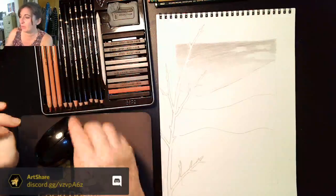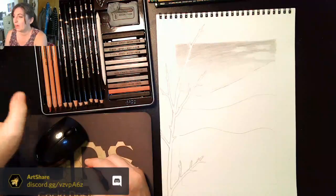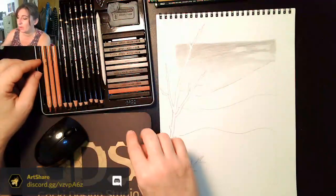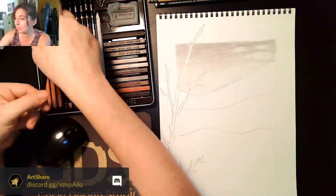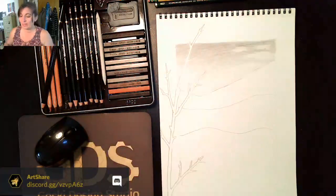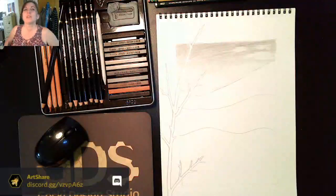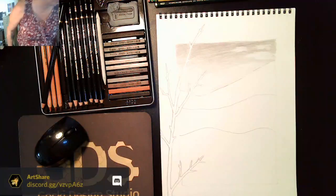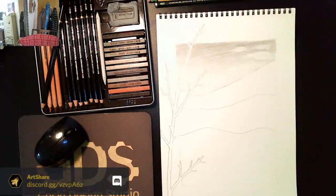Go ahead and put our spreader back. All right, now we're going to do our background mountain shape. We're still going to use that 2B pencil. And I'm going to go ahead and get a pencil sharpener, because already my pencil is starting to get a little worn.